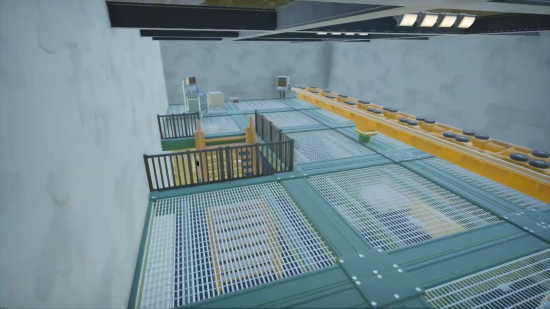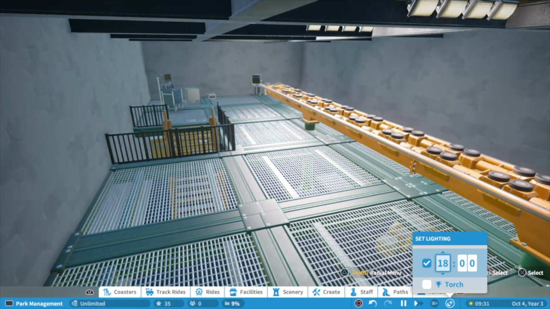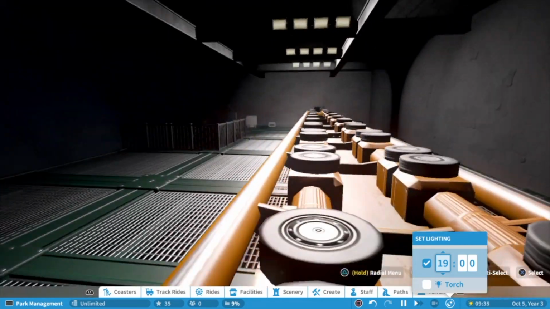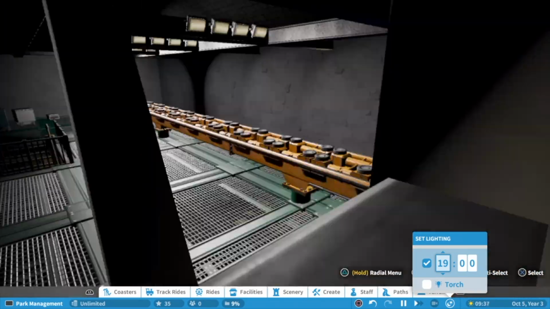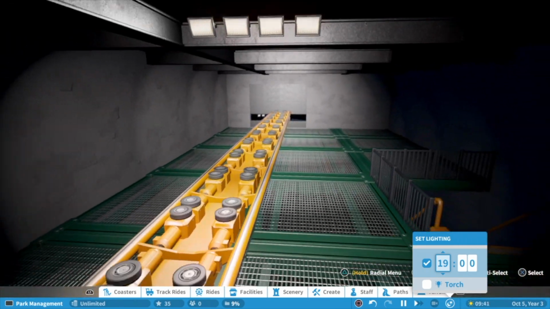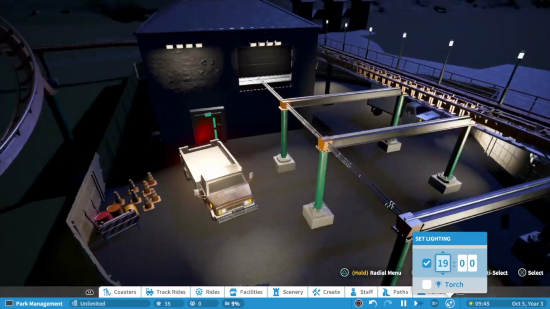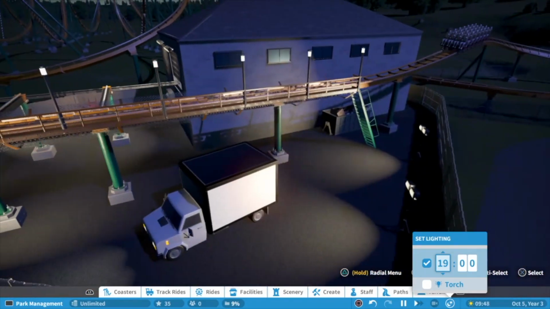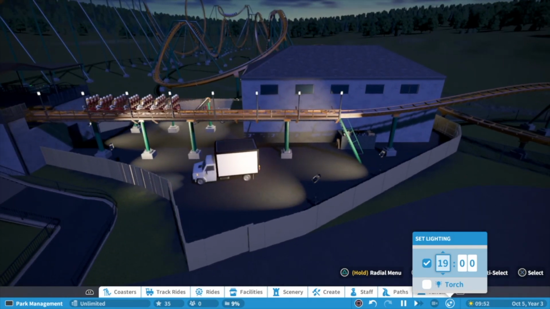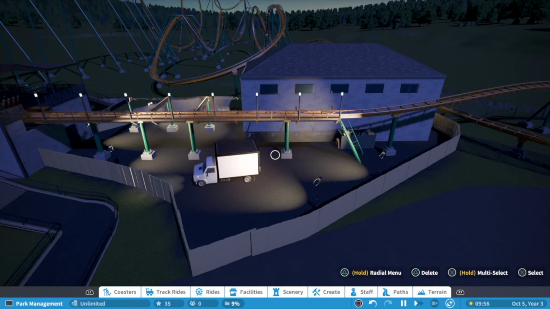So now let's look at this at nighttime, and then we'll wrap up the video. So I just use these coaster lights. I know they can be kind of bright, but I like the look of them. The studio lights, those are probably my favorite to use in the game. And, you know, looking at those on the outside and stuff. And so here is the final version of our transfer track and maintenance area.